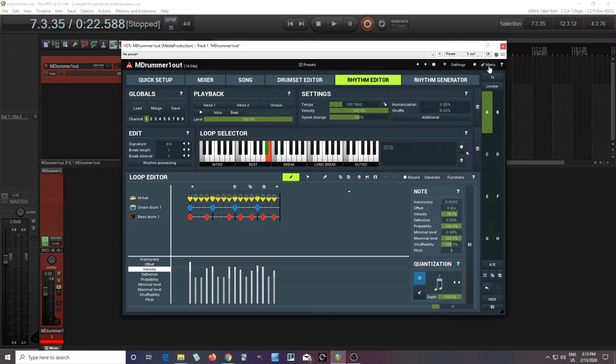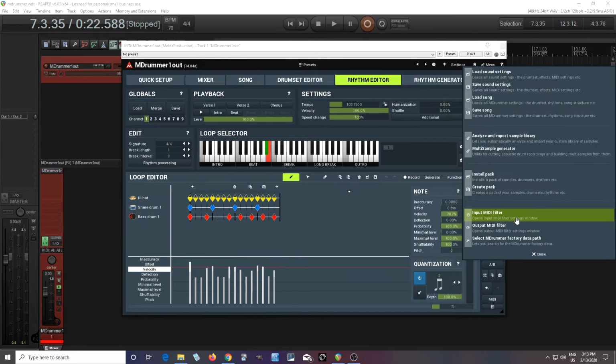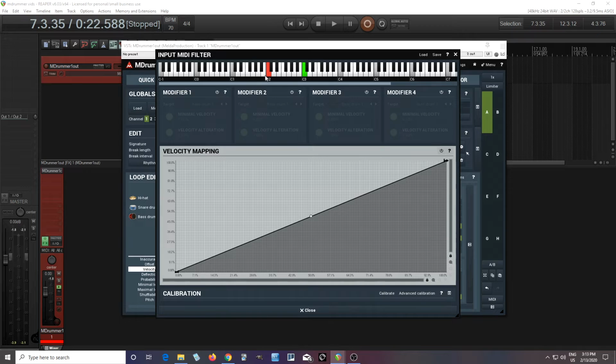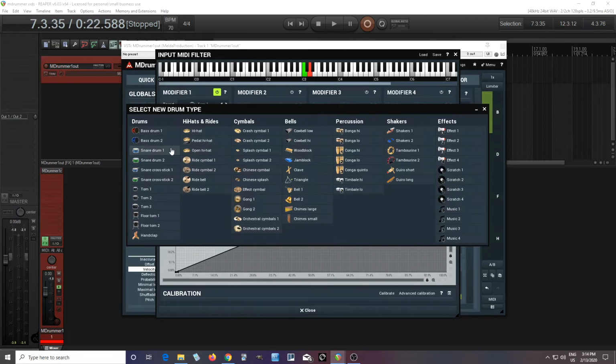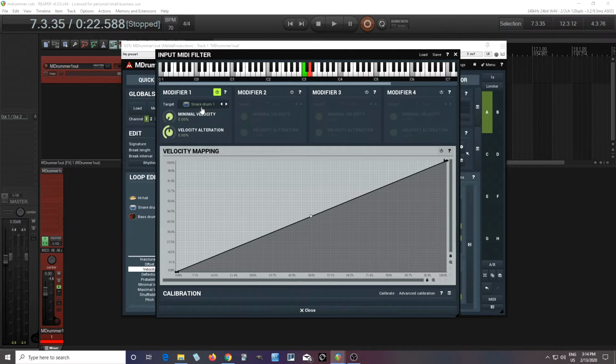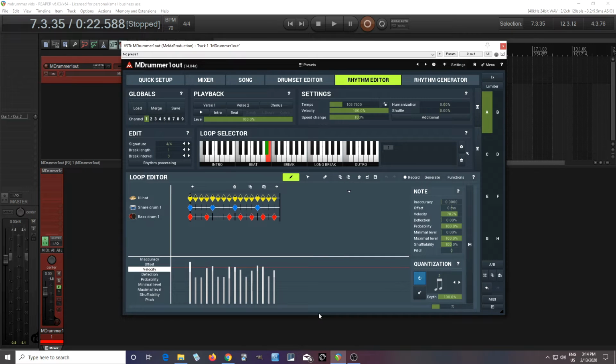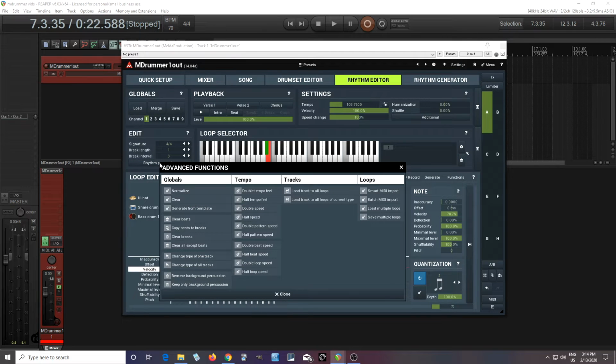And what I meant by the MIDI filter is, if you go into the menu here and input MIDI filter, you can just click on one of these. So let's say your snare drum is being played as a triangle or something, and you think, okay, that's actually, let's say, D3. D3 is playing a triangle now, but it should be a snare drum. All I have to do is turn on one of these modifiers and click snare drum one, and now it'll be rerouted. And then of course I can just save that for later, and when I want to load it up, I can load it here. That way next time you don't have to do the same thing again. So hope I explained that quickly and easily.